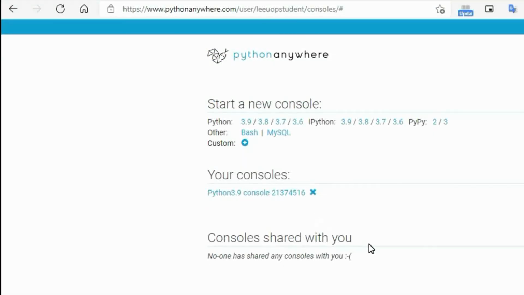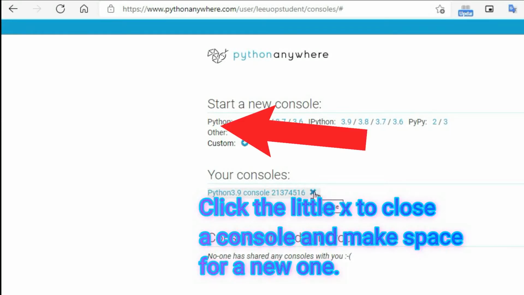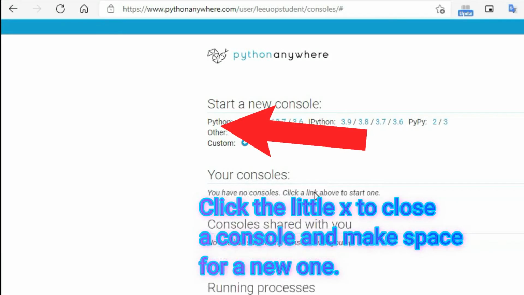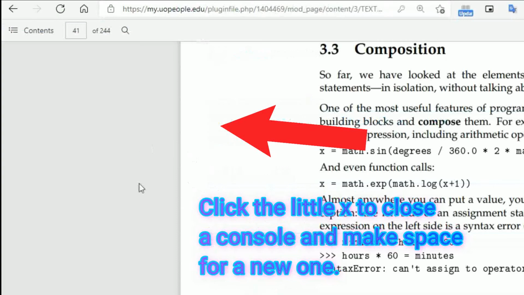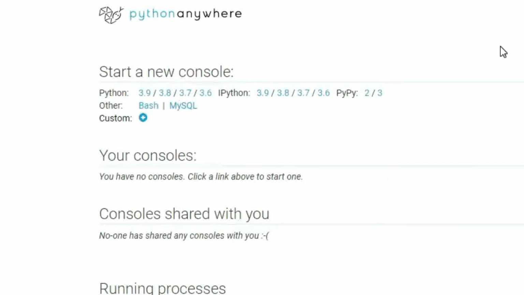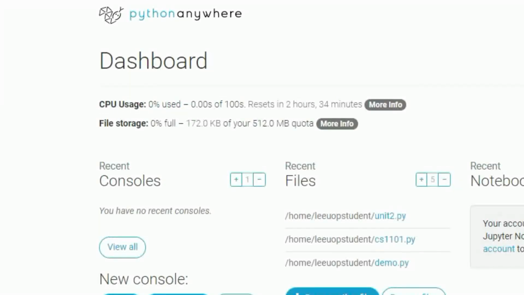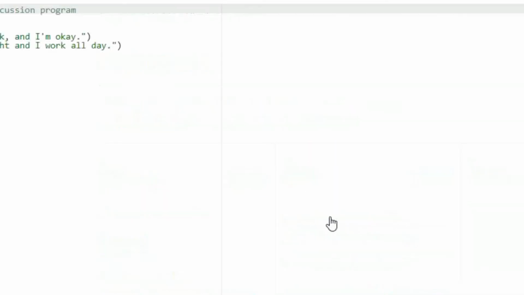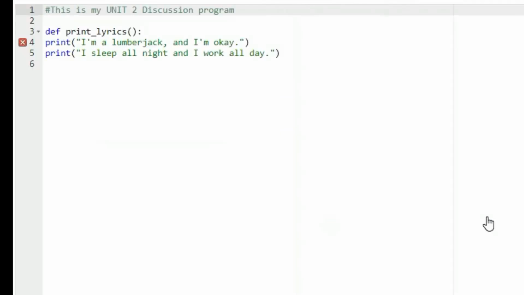Okay. So even though we created a script, in order for us to run it, we need a console space. I'll get rid of this one too. We just need to be able to save the file after it works, alright? So let's go back to Python Anywhere. Let me go back to my dashboard. And now let me go back to the file I created. You see I have no consoles there. If you encounter that error, that's the problem, okay? Just a little bit of a teething pain with free software.